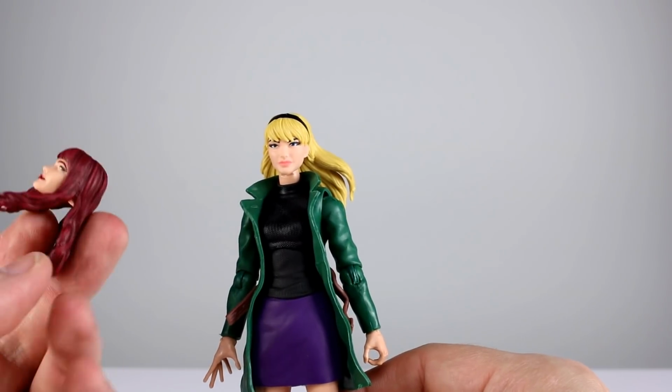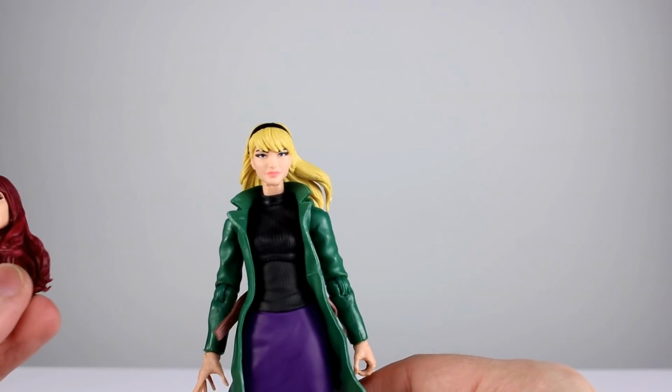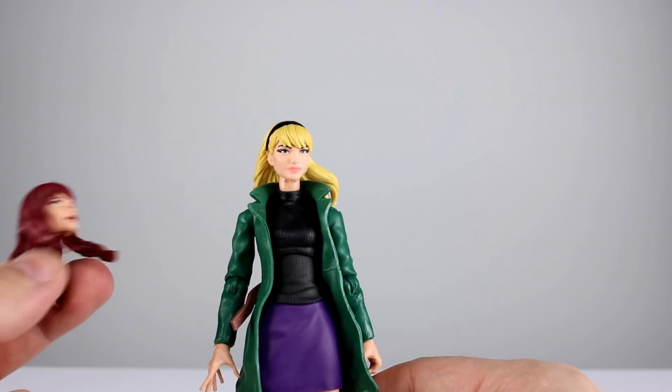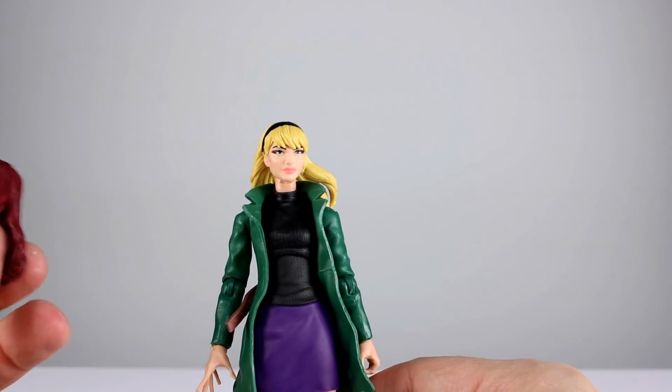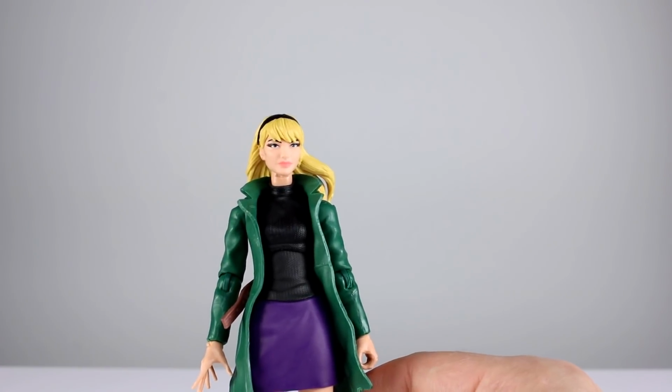But you do get a Mary Jane head, so use it as a severed head, or use it as an alternate head for this character. It's up to you. I would much rather have just a different body for Mary Jane, rather than putting it on the same body as Gwen Stacy. That's going to look goofy as hell on the shelf.